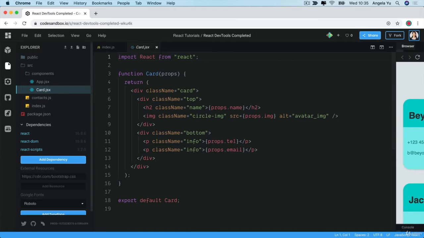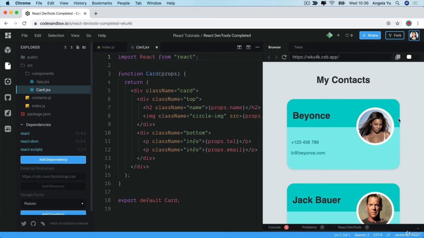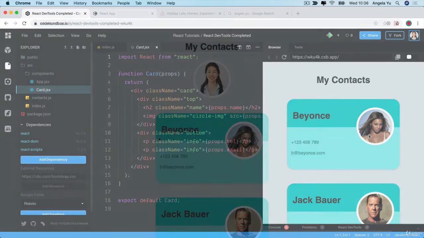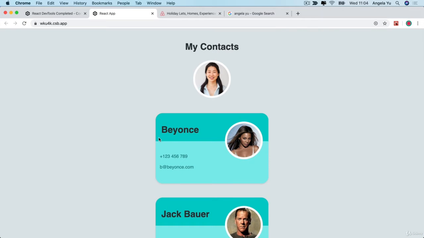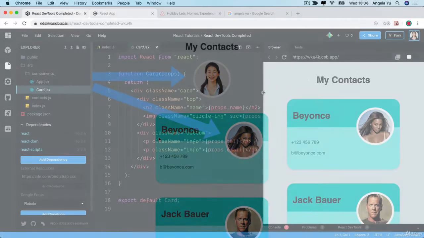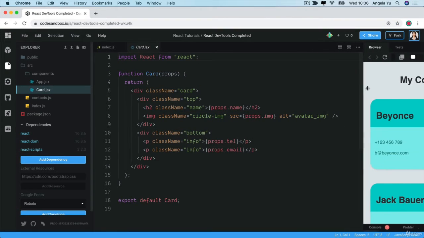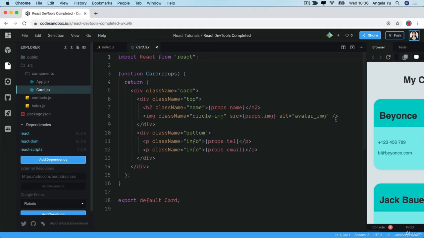Notice how in our card component, we've got things here which might work better as a single component because in the future we might want to reuse it. And one of the most obvious choices is this avatar image because there might be other parts of our website where we might need a circular image with a white border. So it makes sense to create a custom component and separate it out.